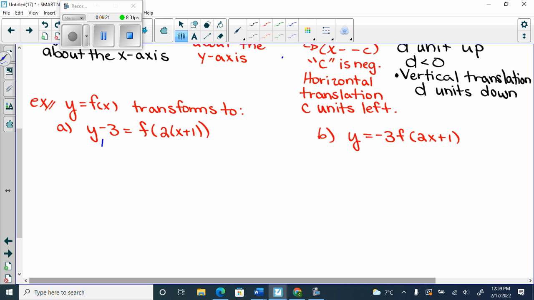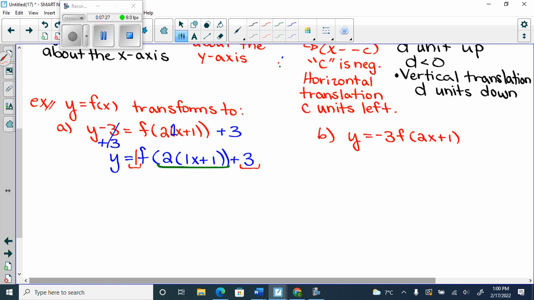So this one, I need to add 3. Do I have a 1 in front of my x? Is there a 1 right in front of my x? Yeah. And how do I know? I could put a 1 here, just to prove a point. So I have y equals f bracket 2, 1x plus 1, plus 3. You don't need the 1 in front of the x. That's just proving a point. Okay. I always need an extra bracket here first. If you need a highlighter, you can borrow one. I highlight this in a different color than this. There's a 1 here. Because everything in green affects the what?